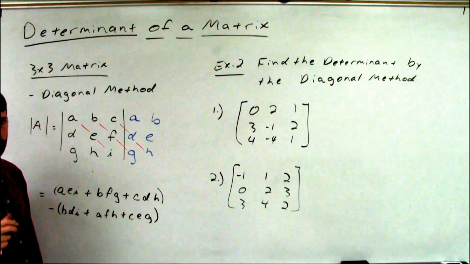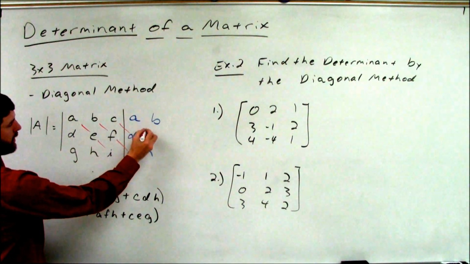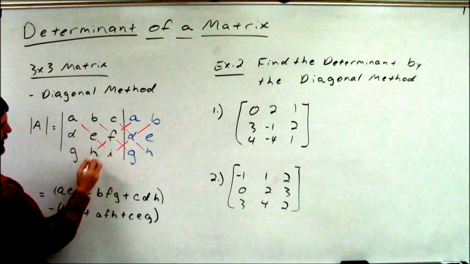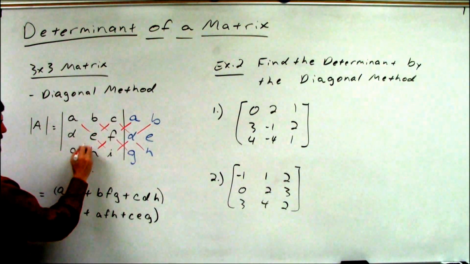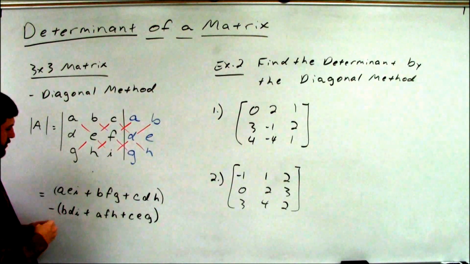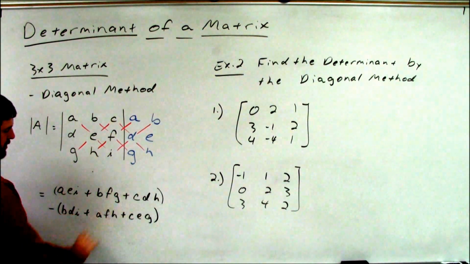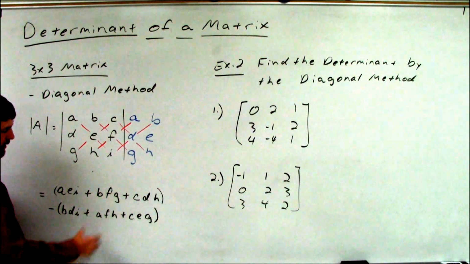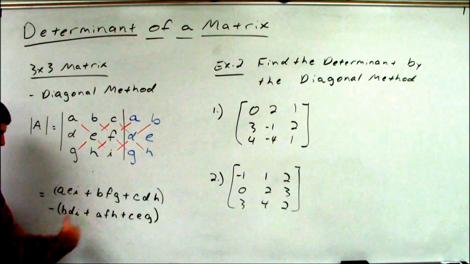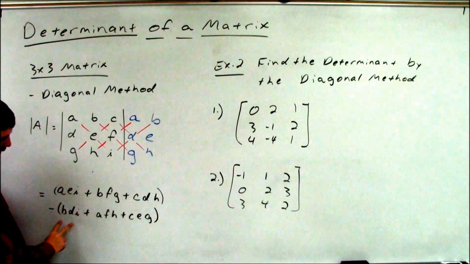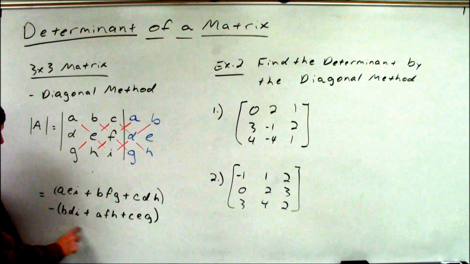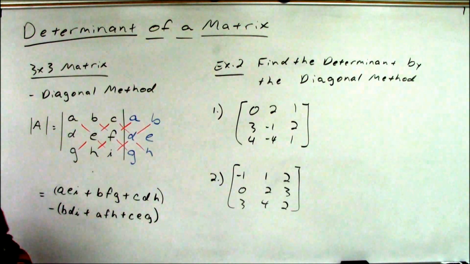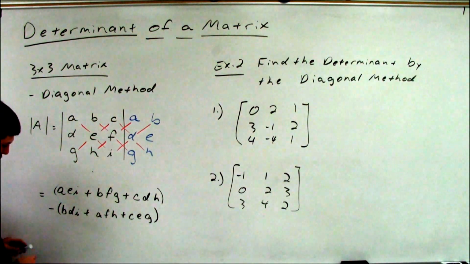Then we're going to subtract all of our right-handed diagonals. So we have BDI, AFH, and CEG. So we take all of our left-handed diagonals minus all of our right-handed diagonals. And you can just add these up, add those up, subtract the two. Some people like to just subtract each of these individually instead of coming up with a sum and subtracting. That's your personal preference, how you want to work those diagonals out.